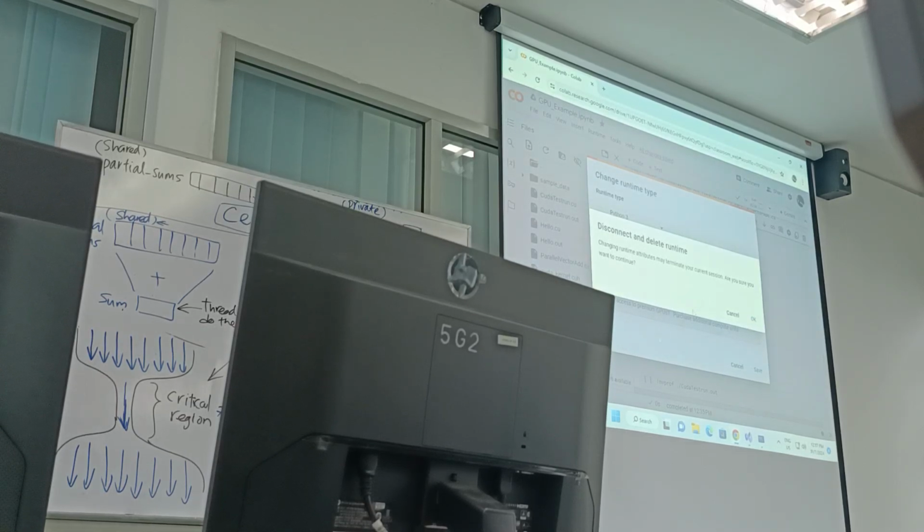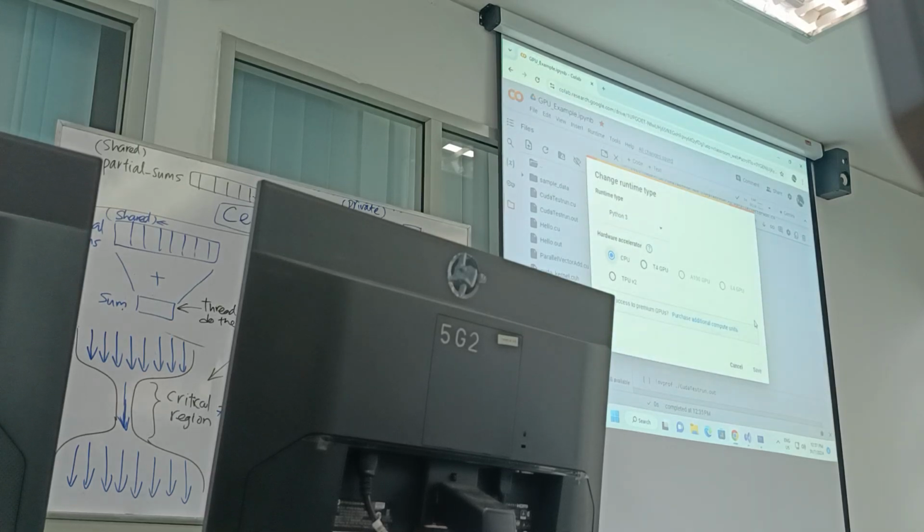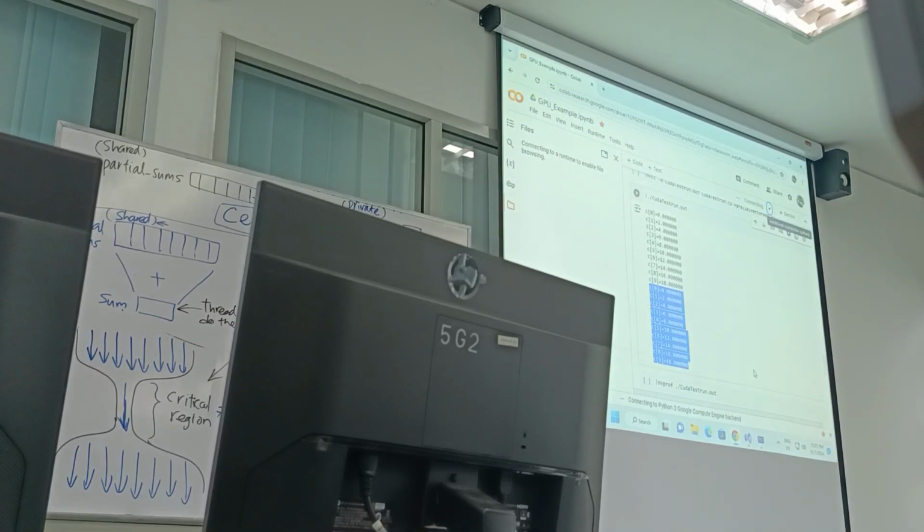Okay, I want to change from GPU to CPU. So I save it, and you see all disappear over here. Actually, it moved my notebook into another machine. Just now I was in a machine with the GPU. Right now it moved me to another machine without the GPU. Right now it's all gone here because I'm on a different machine.